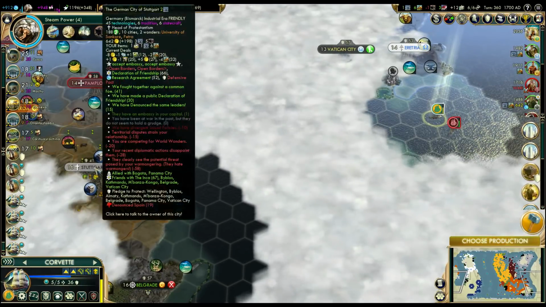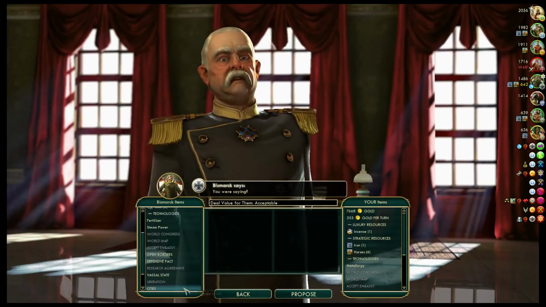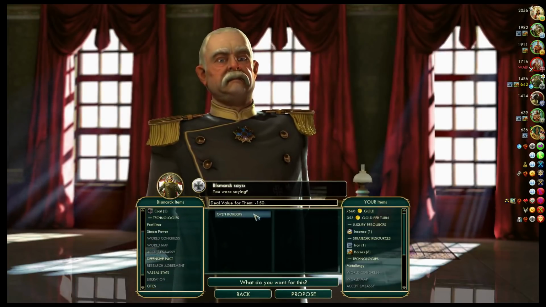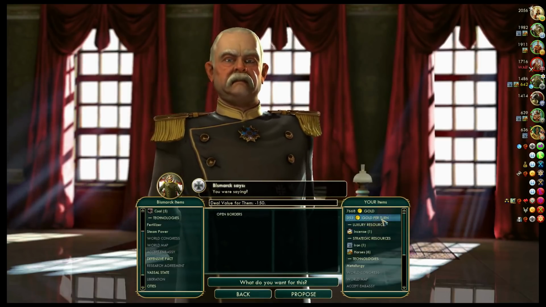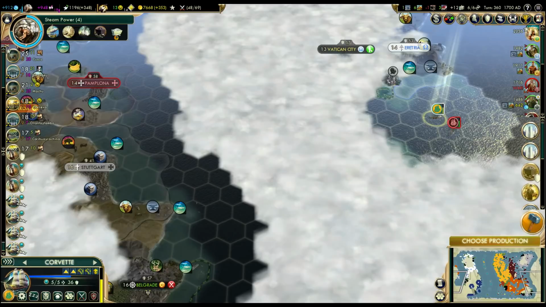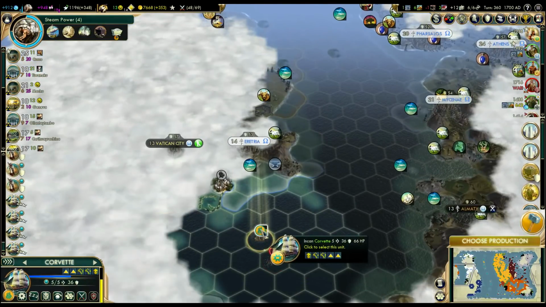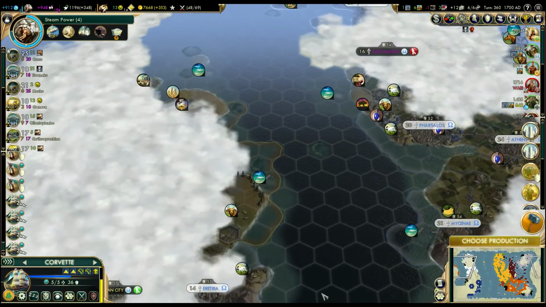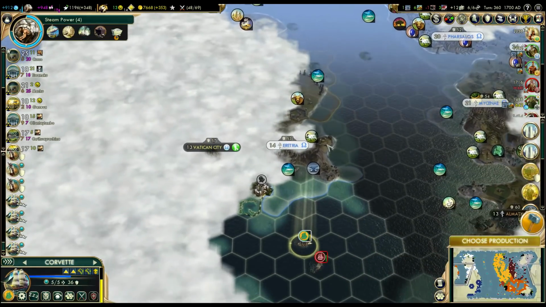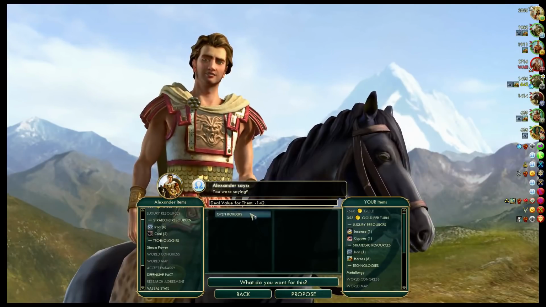Germany, are you at war with anyone? Nope. Can I get open borders from you so that I can hide my ship? It'll be 2 gold per turn. Problem is, Spanish ships are faster than mine. 2, 4. What about open borders from Greece? Same thing.